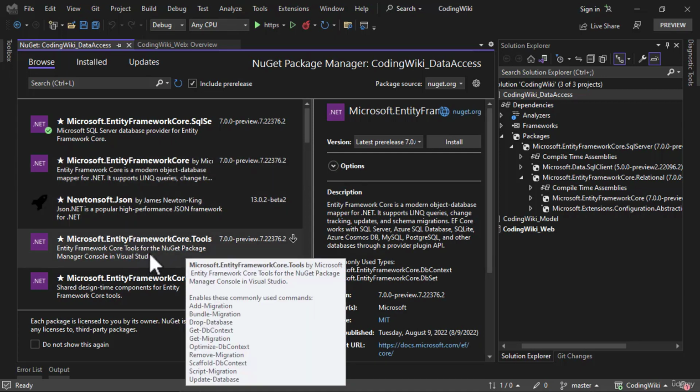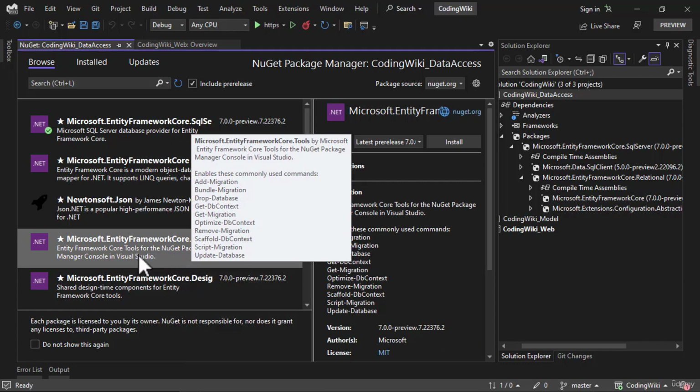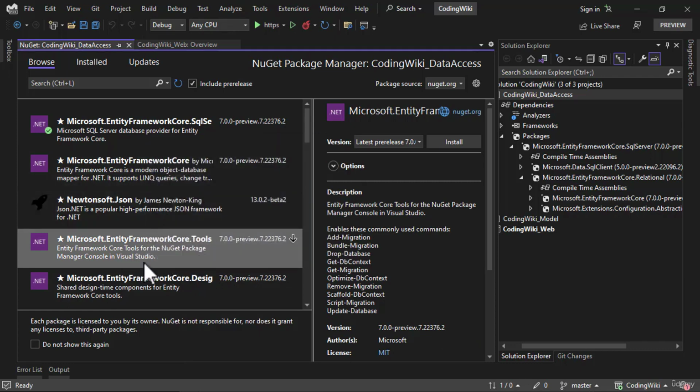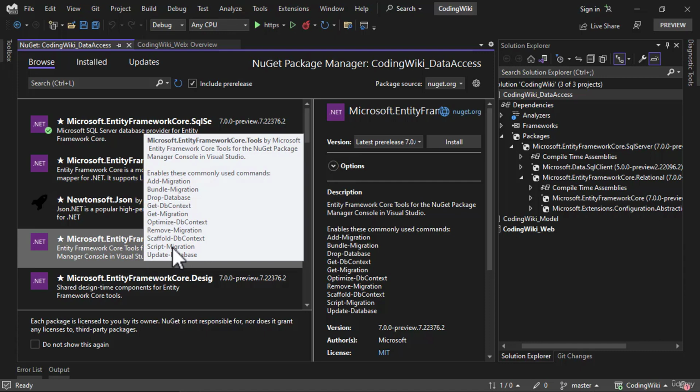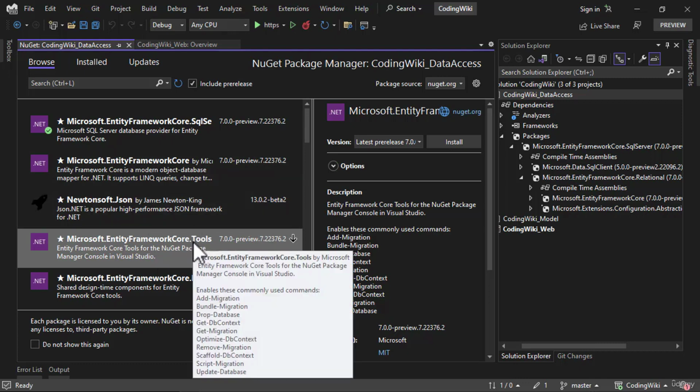After that, I will be installing the Microsoft.EntityFrameworkCore.Tools NuGet package because we want to access all the commands that you can see right here in the console window. Now what these commands actually do, do not worry about that right now. Right now we want to focus on what are the NuGet packages that are needed.